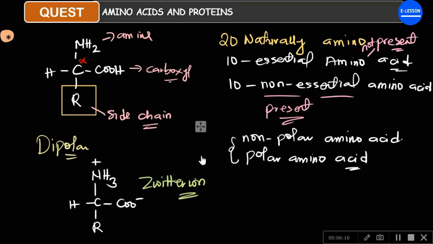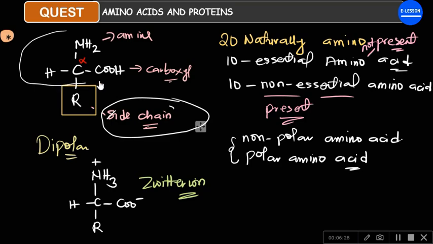Now, when you talk about the polarity, what we mean is the nature of the side chain. Are you getting it? The nature of what? The side chain. Now, one thing that you need to know is all amino acids have from here to here to be the same. The only difference between them is the nature of our side chain. Is that okay? Let me take it again. All amino acids have from this place I put here to be the same, but the only difference is this R group here, which is the side chain.